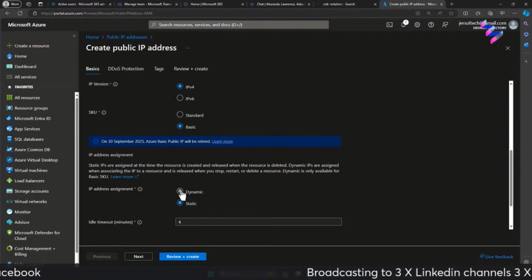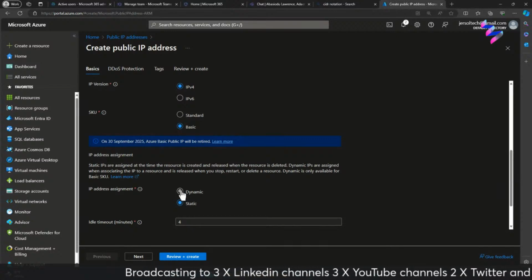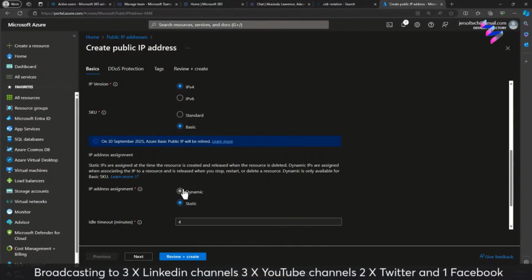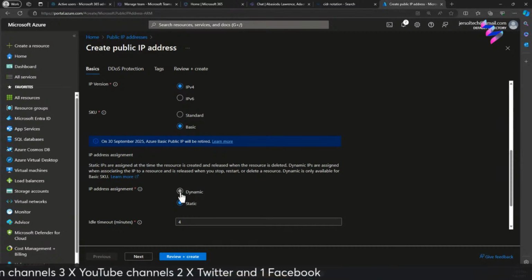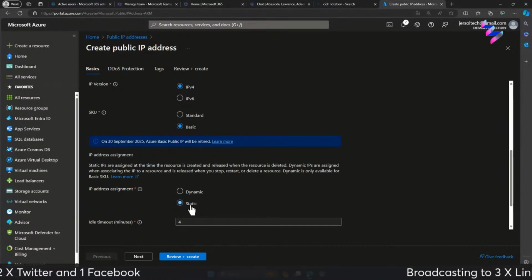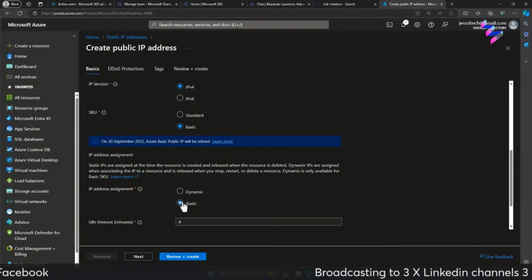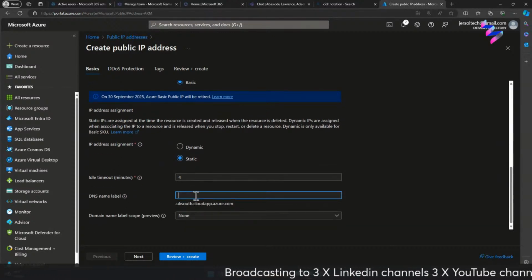So if probably you already created the public IP previously and you used the dynamic, you would need to change it to the static so you can actually make this change.